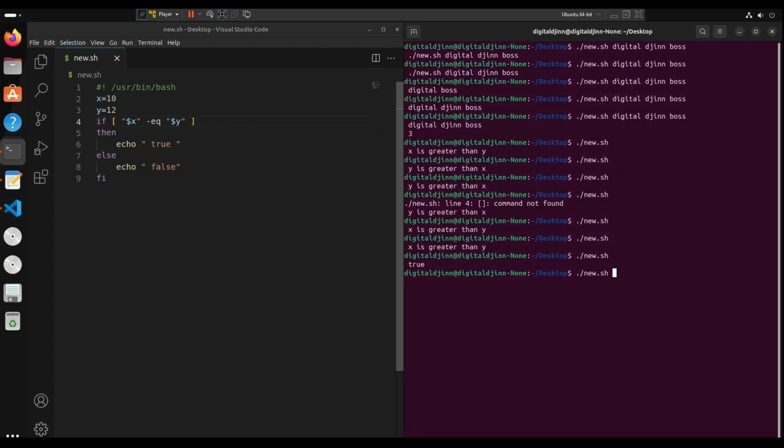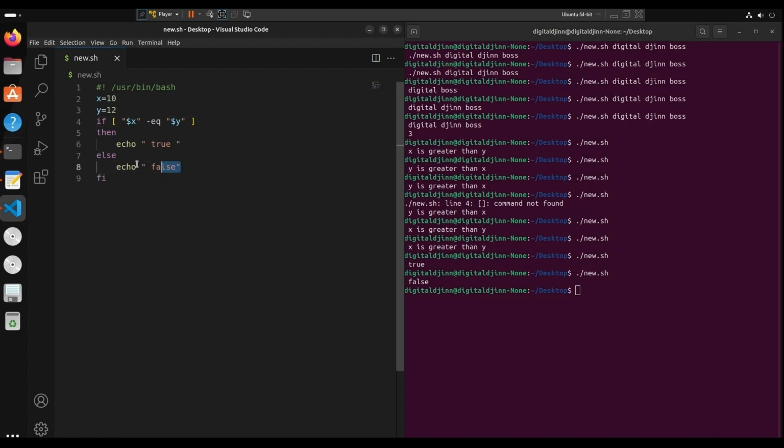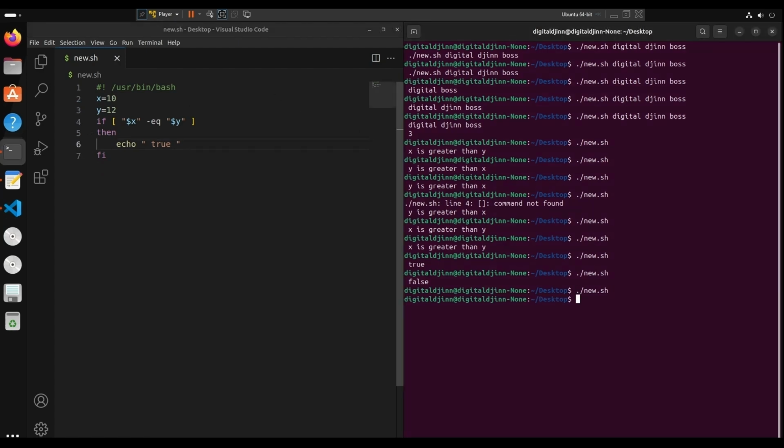Let's run it. Here it checks if x is equal to y, but since x is not equal to y, it goes to else and it prints false here. And by the way, it is not necessary to use else here. It is fine even if you don't use else. As you can see, nothing is printed because the condition we gave is if x is equal to y, then print this. Otherwise, we haven't mentioned what to do in case the condition is false.